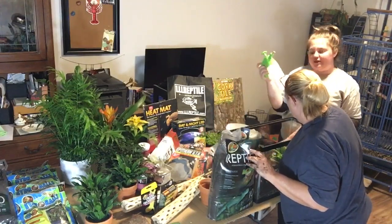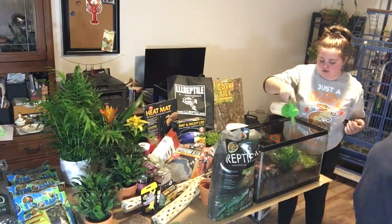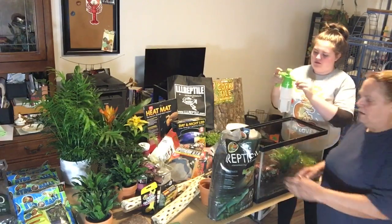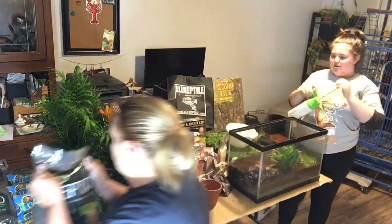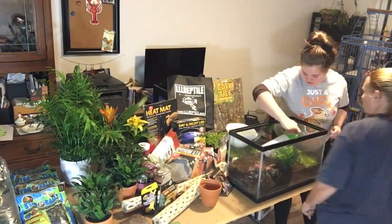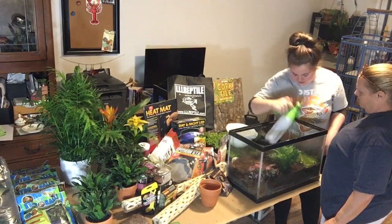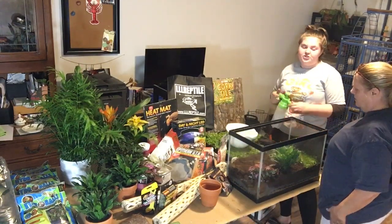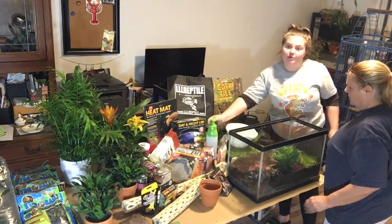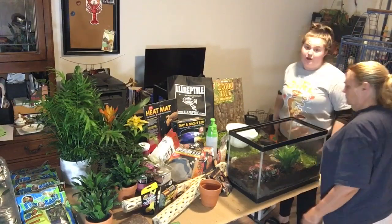Now we just mist it again to try to clear off the plant from the dirt that she just poured. Not dirt, soil. That's perfect. The repti soil. And now I'm just going to fill up the water dish because I cleared it out from the dirt that she dropped in there. Just a very, very shallow layer because she is just a little itty bitty girl or boy, we don't know yet. We don't really want to drown her if she gets stuck.